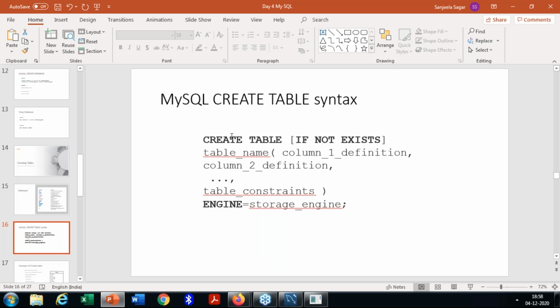Then how can we create a table, what is the command for it. The command is create table, and you can say if not exists, because if you are working with a database with multiple people working together on the same database, it might happen that they will create redundant tables. To avoid that, it gives an error if you give the same table name again. So you write create table if not exists, then give the table name, and then you have to write here the various column definitions. So this is how you can give that.